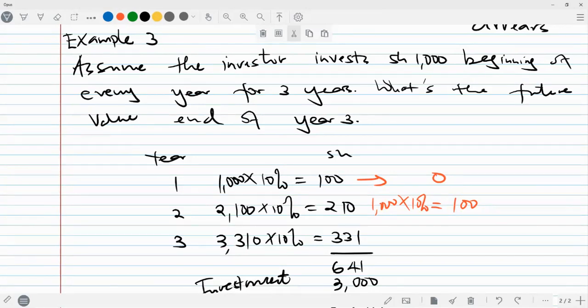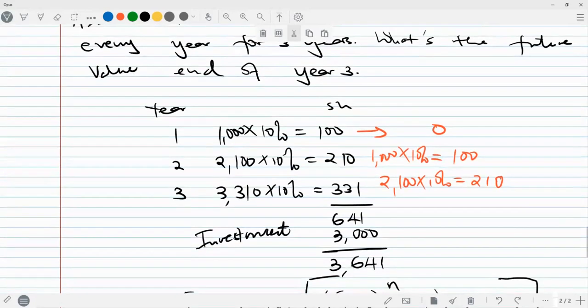So in year 3, the interest to be earned is on the 1,000 you invested in year 1, the 1,000 you invested in year 2, plus the interest earned in year 2 also. Therefore 2,000 plus the 100, the 2,100 here, times 10% gives us 210. Hope that's clear. Don't forget the amount you will be investing at the end of year 3 doesn't earn any interest because you're in year 3 already. Therefore, the total interest to be earned will be equal to 310, plus the 3,000 which you've already invested over those 3 years.